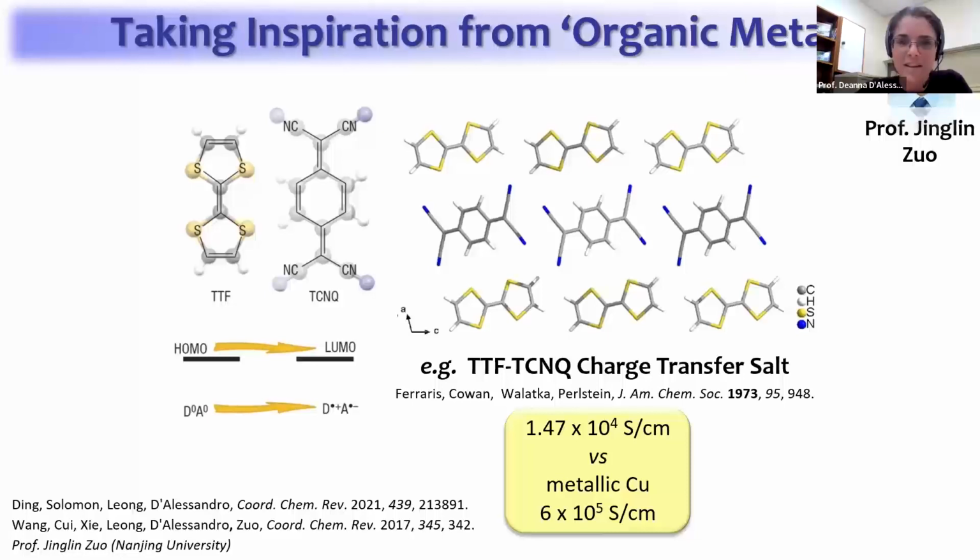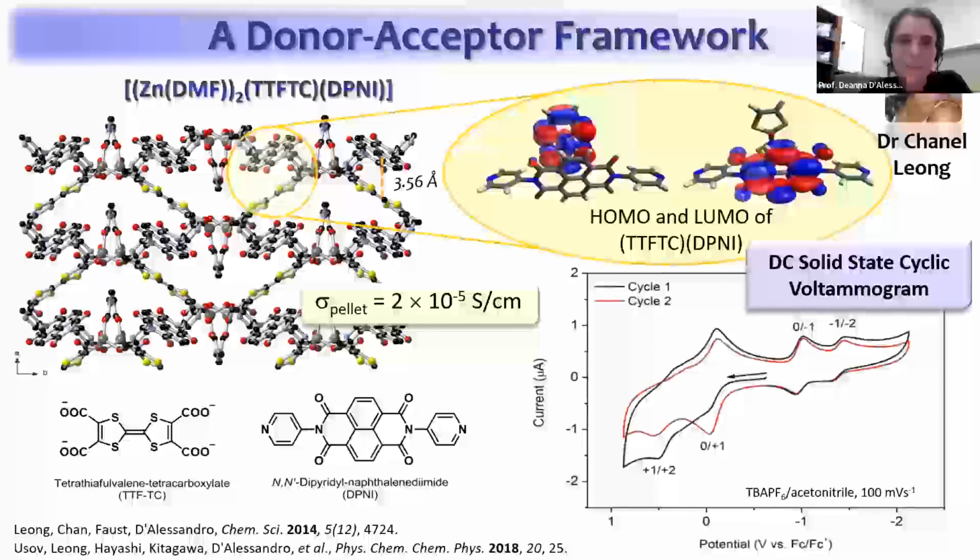So we have taken a great amount of inspiration from these to build metal organic frameworks that incorporate some of these electroactive components like tetrathiafulvalene. Let me give you an example of how we can apply our solid-state spectroelectrochemical methods to understand more about the spectroscopic properties of these electroactive MOFs. This is, just by way of example, a nice proof of concept where we use a tetrathiafulvalene-based donor ligand and a naphthalene diimide-based acceptor ligand. So this is a diamondoid framework that's a donor-acceptor framework.